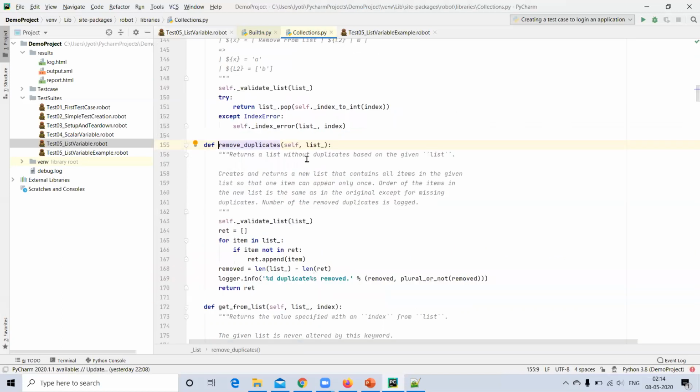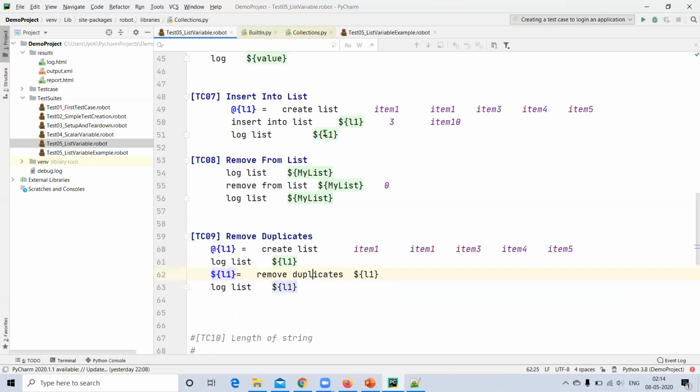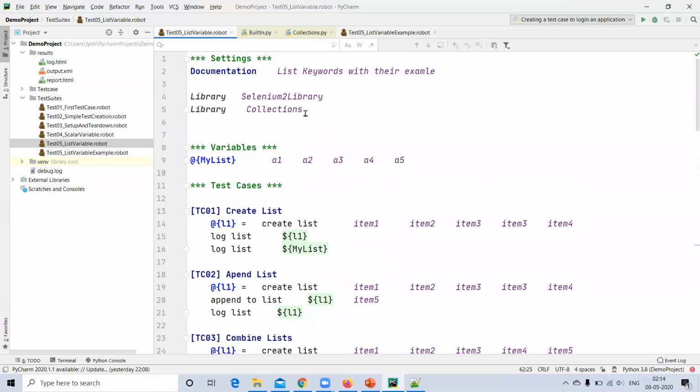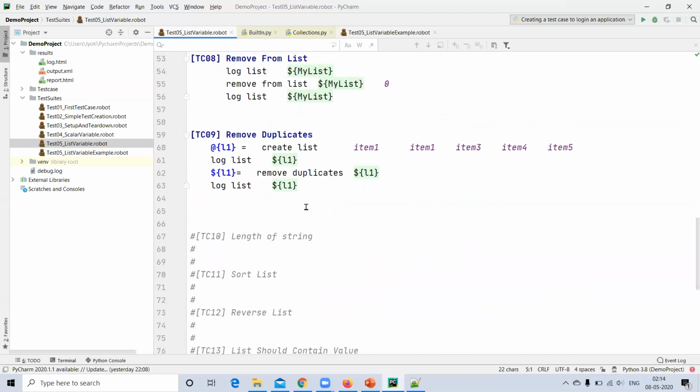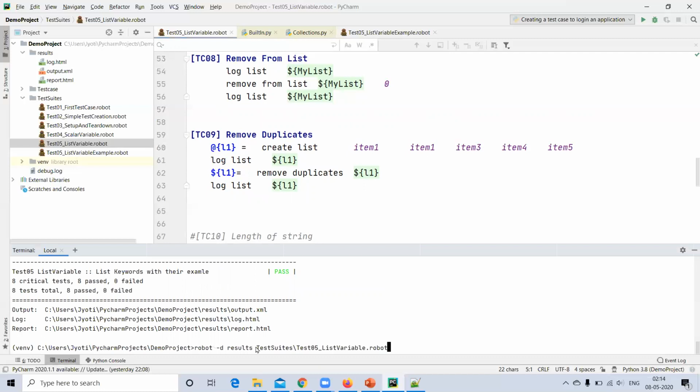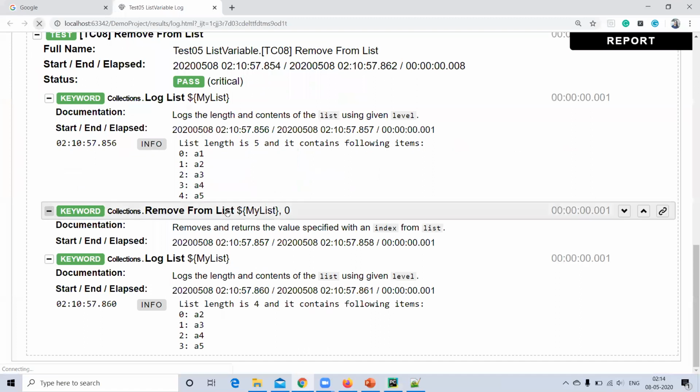As you can see, here is the method in collections.py. What libraries I had imported? So this is a user defined method. So I'm just going to execute this program. We'll see what is happening. This is test scenario TC9.